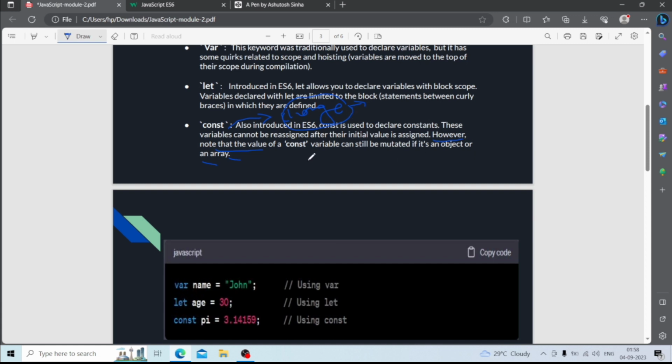After this line we will know that we can change the value of a constant with the help of an object and an array. What is an object, what is an array? We will discuss object and array in our upcoming video. Keep watching and keep patience.